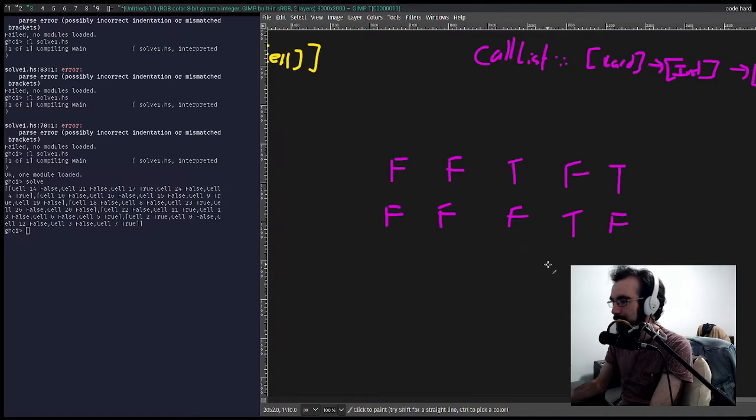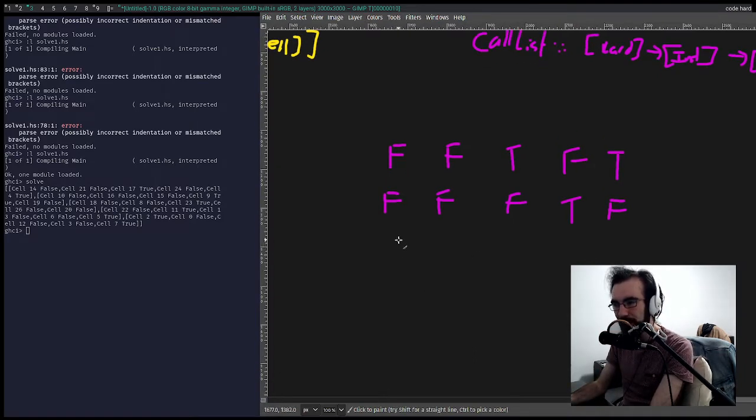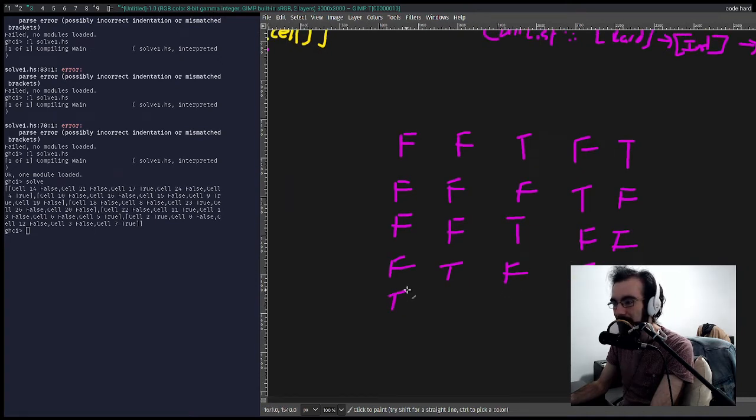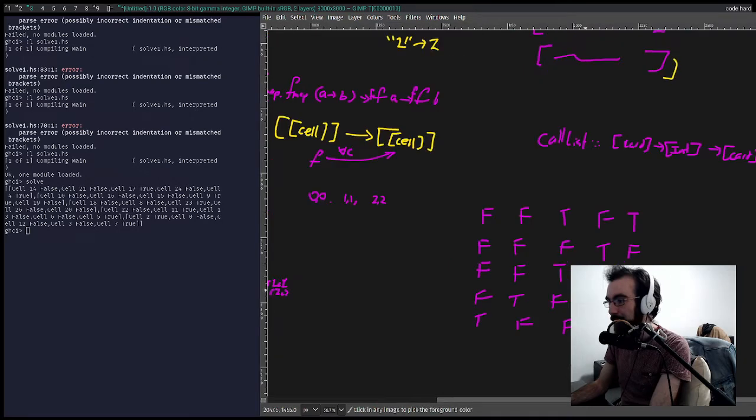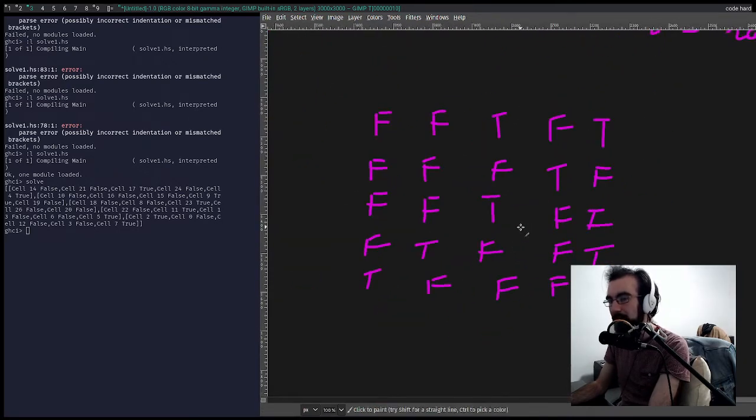Now, unless there's a whole row that are true, which it doesn't look like there are, I don't think this is a winning bingo card. False, false, true, false, false, false, true, false, false, true. Oh no, it's the diagonal. It's the reverse diagonal. It's actually there. True, false, false, false, true. Holy crap. That works.